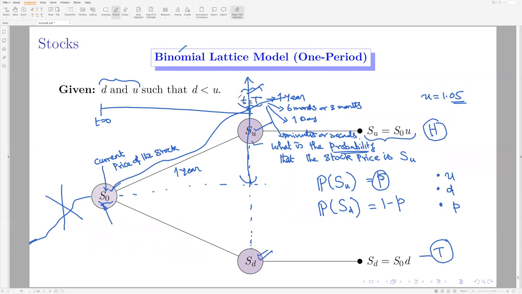However, if the time frame is very small, say 1 minute or 1 second, probably it sounds more reasonable. Although it's not always true that in 1 second the stock price will not jump too much. It can even do so, but as you go on reducing the time duration, the binomial lattice model looks more and more feasible. In fact, in the limit as capital T tends to 0, the binomial model is the same as the Black-Scholes-Merton model. Therefore, understanding this model is very important.